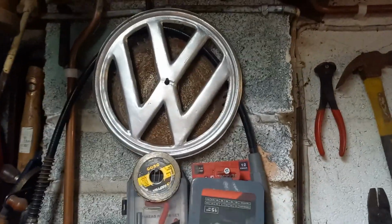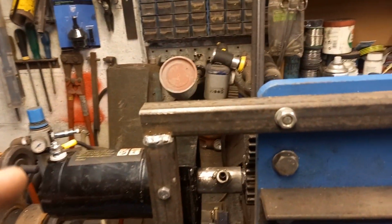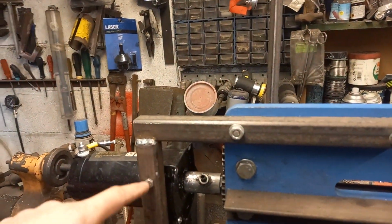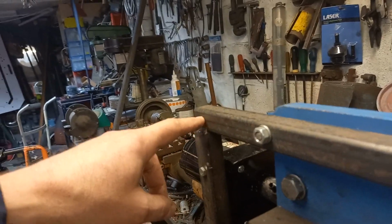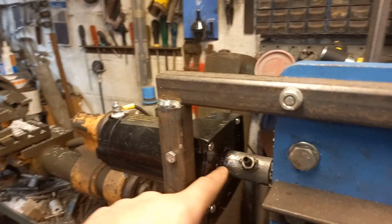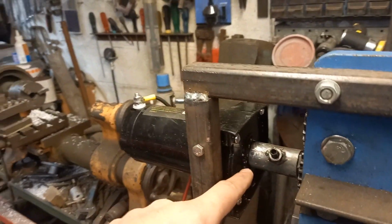I'm messing around with this VW sign. I did that on the bead roller. Now with this, what I've done here is very simple: two bits of inch box section. You'll see this one's very slightly off-center to that one. That's to get this pinion drive out of the motor in the right place.